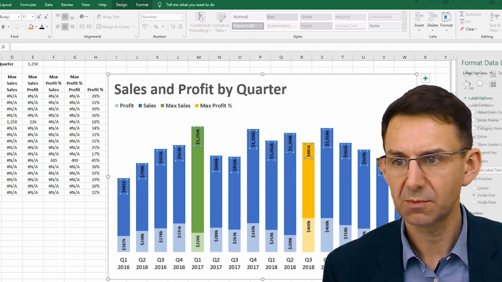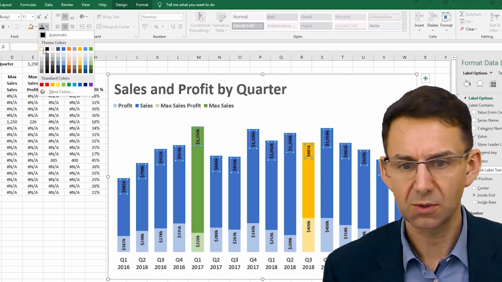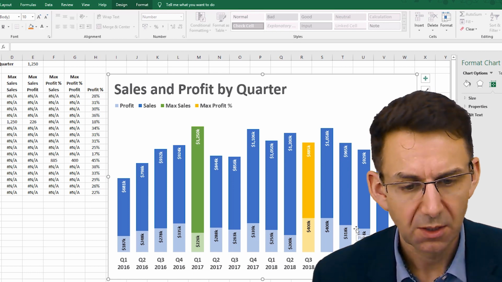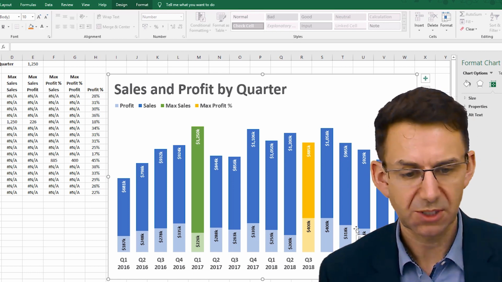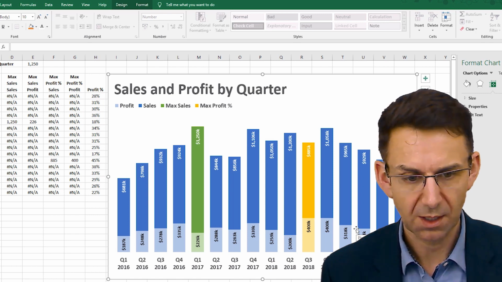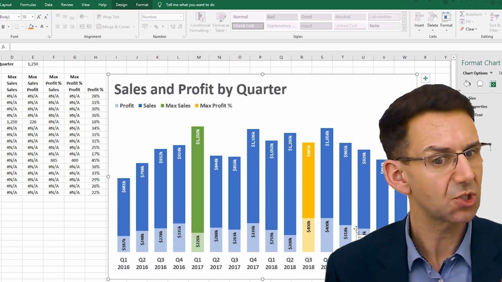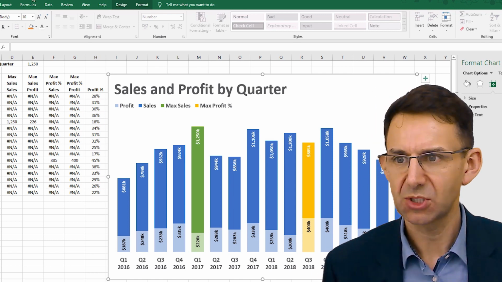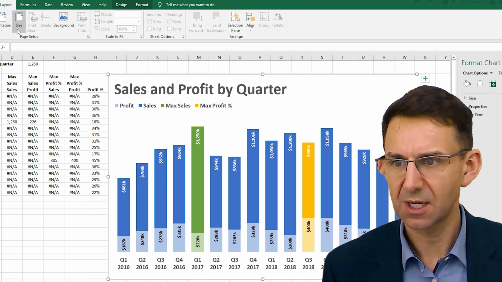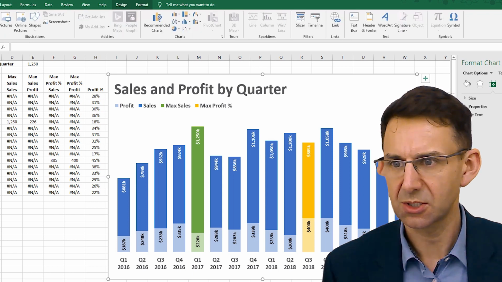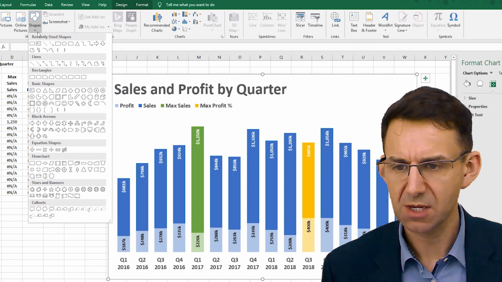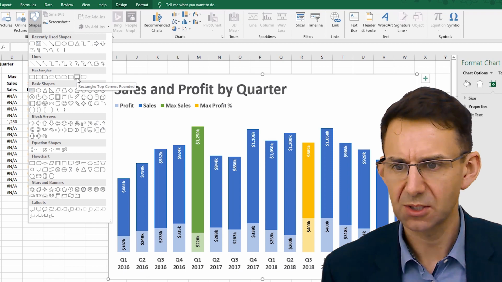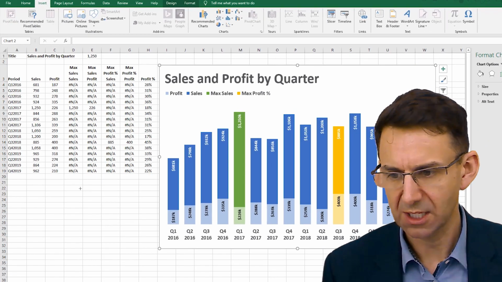I might just make those white again. They were white before. Pretty good. The only thing that we did before, we curved off some edges. So I'll just quickly show you as a bonus how to curve off these edges on this screen. It's simply, we're just going to add shapes in. So we can insert any kind of shape we want, although my personal favourite is to insert this rectangle with the rounded corners.